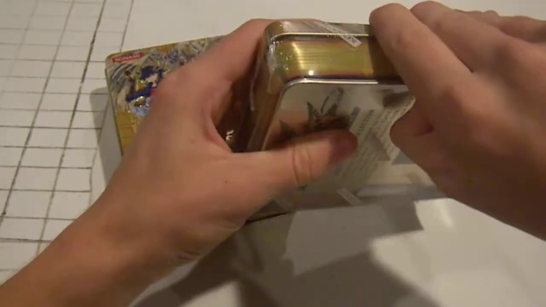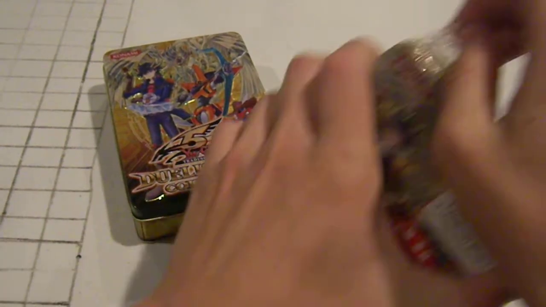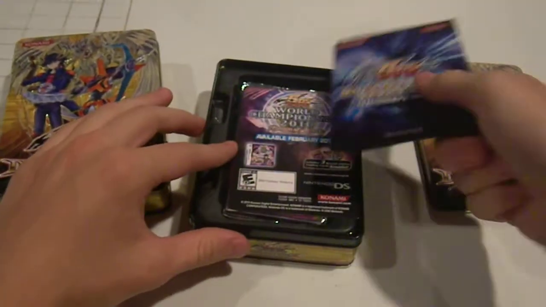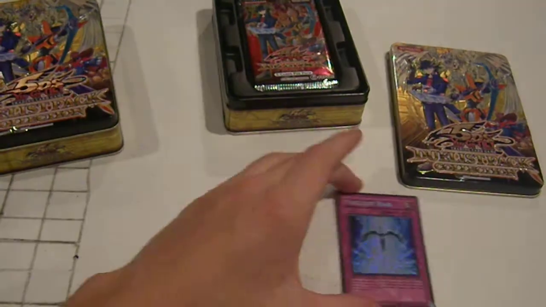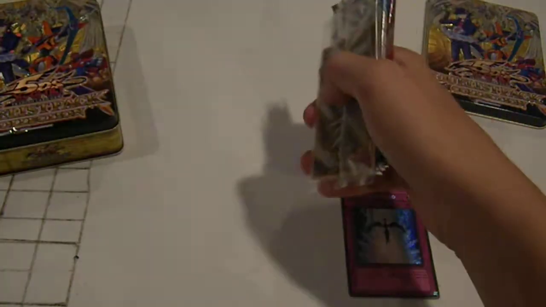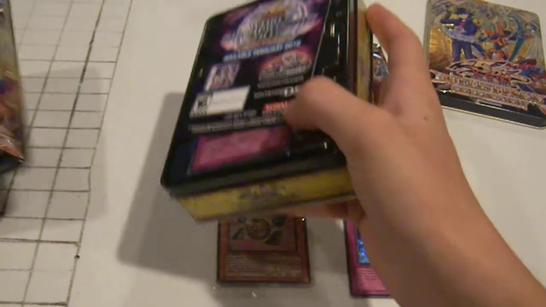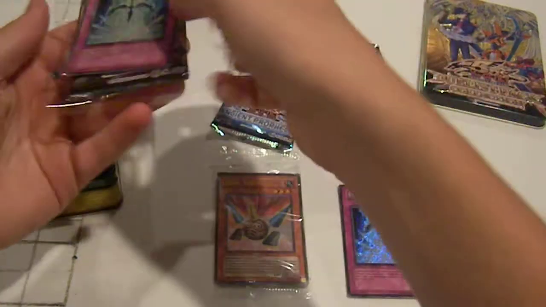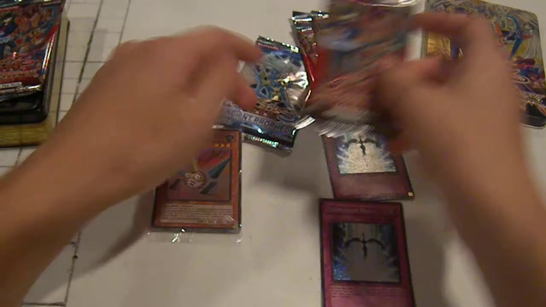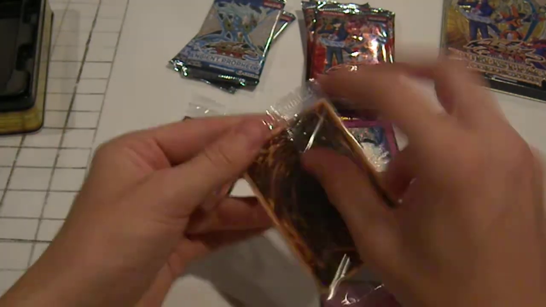Oh, hold on. There we go. All right. Secret rare, Starlight Road. You say holo pack. Three packs, you say three, Ancient Prophecy, and same thing in here. So, two secret Starlight Roads, and two holo packs, which I'm not quite sure what's in here.